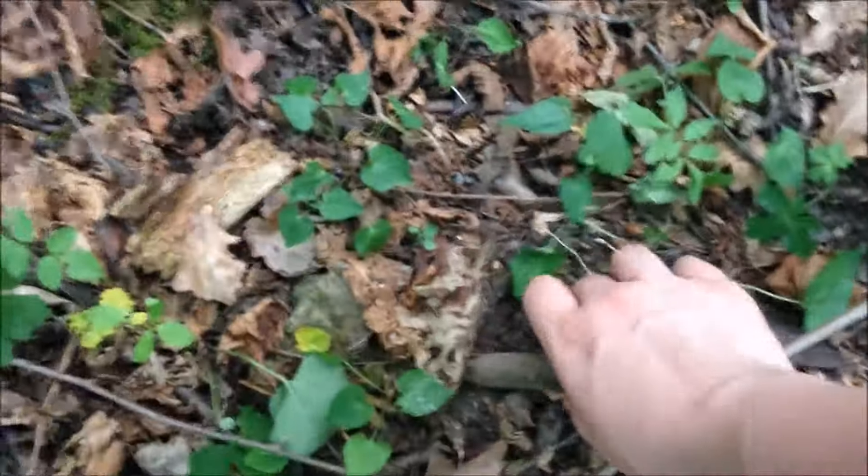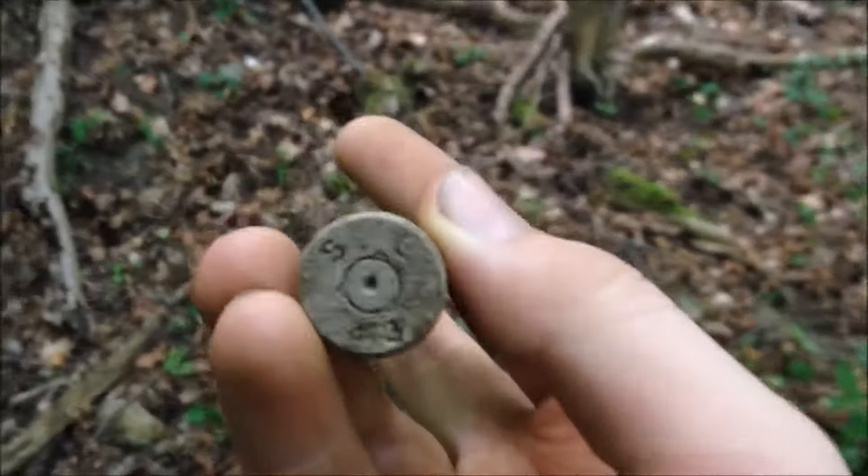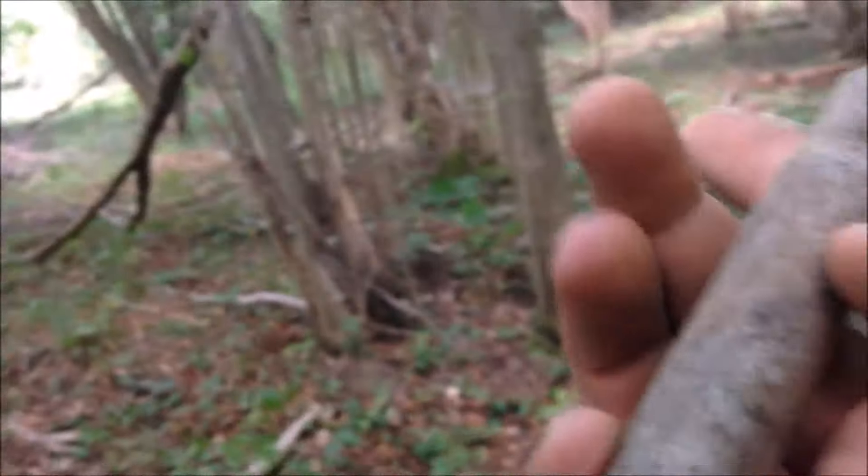Just look at that — 70 years since it was fired and yet it's still on the surface. That's St. Louis 1943. I think this spot is actually not as boring as I thought, so maybe I'll stay here for a couple of minutes more before I go to the actual spot or just change locations altogether.